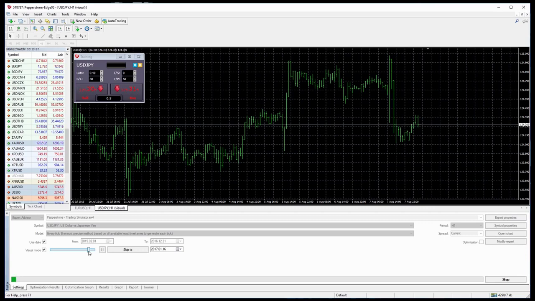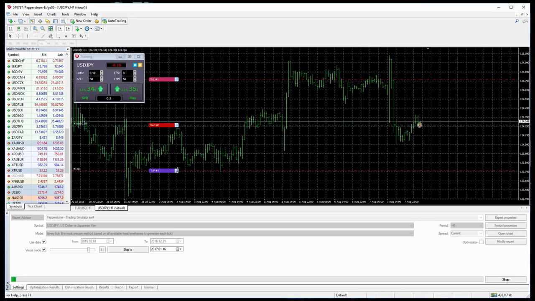So let's begin by how to place a trade in the trading simulator. We can go up to this window and you'll see here it has a lot size, a stop loss and take profit level, and also a trailing stop. So in this case, we could think the market is potentially going down. So let's press sell. You can see here that I've selected 50 stop loss in pips and 50 take profit in pips, and that's appeared on the window. We can see our sell, our stop loss, and our take profit.